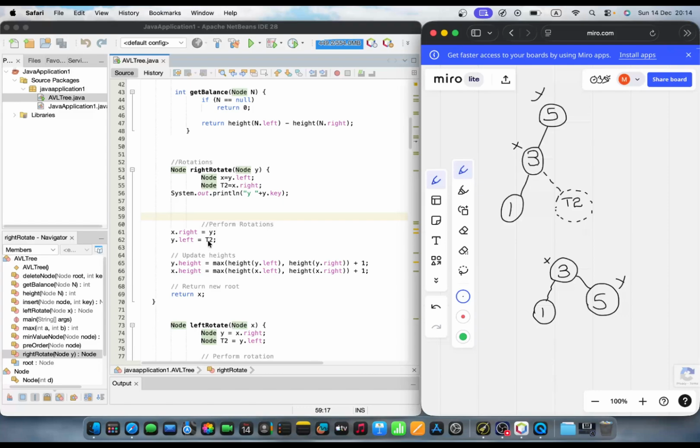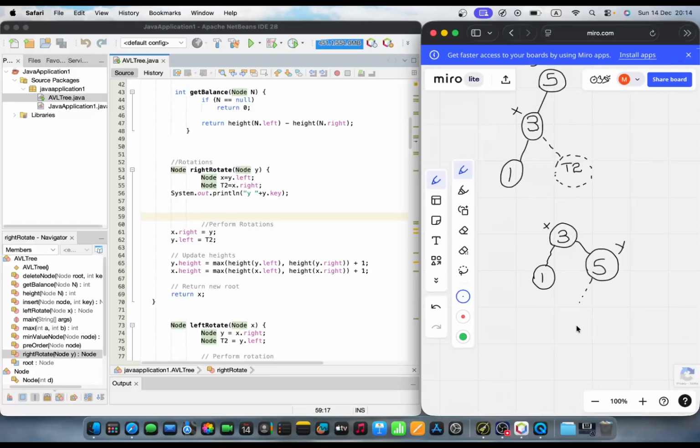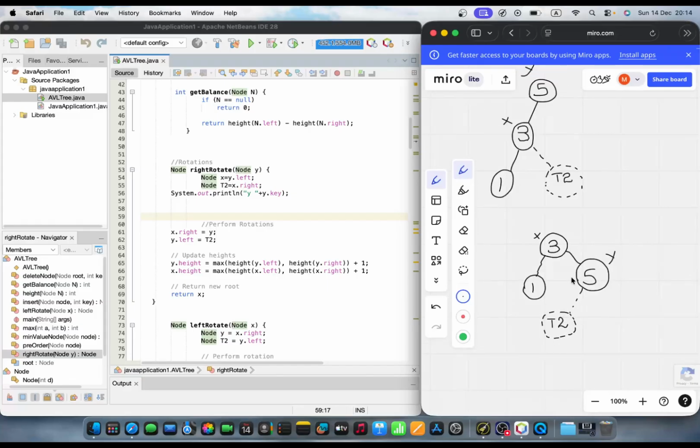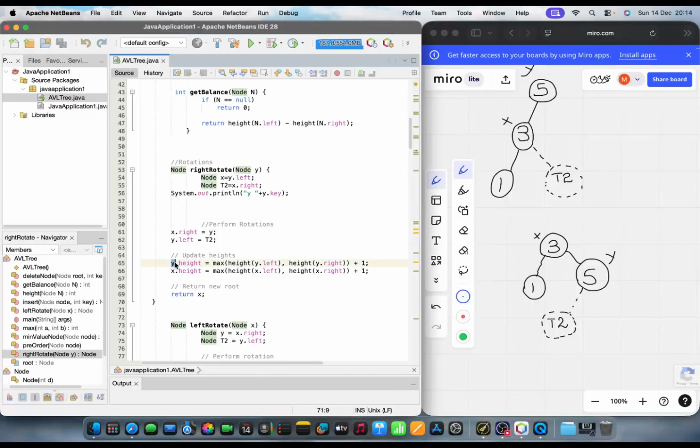Then we have assigned t2 as the left child of y, so this is y, this is the left child of y. As I mentioned earlier, this is just the position we are preserving, not the actual node. Okay, so now we have completed the right rotation, and after that the heights will get updated by these codes.